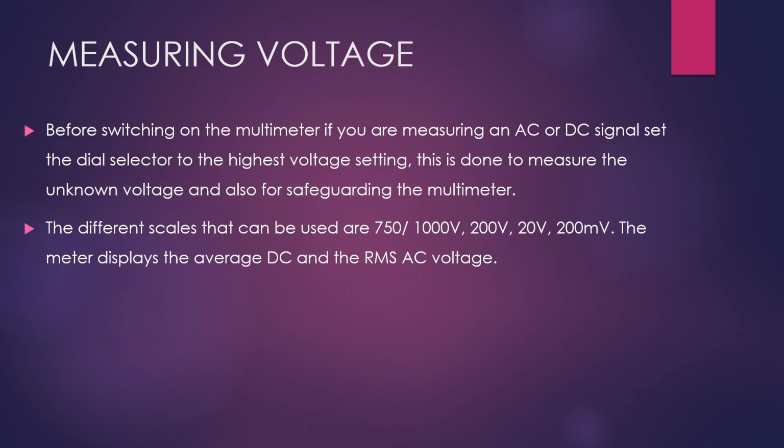The first thing you have to do whenever you're measuring voltage is determine if you are measuring an AC or a DC signal. If you are measuring an AC signal, you then set your multimeter to the AC voltage function, and if your voltage is unknown, you select the highest scale of that function. But if it is known, you can simply select the scale that is appropriate for it. You can then decrease your scale if need be to get a more accurate value.